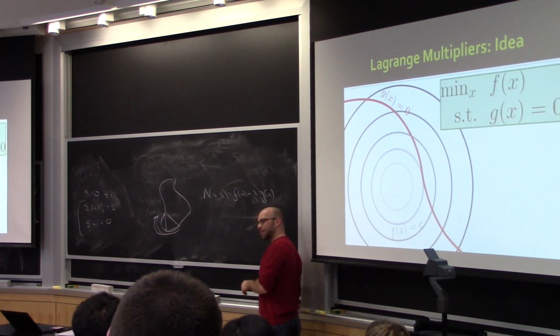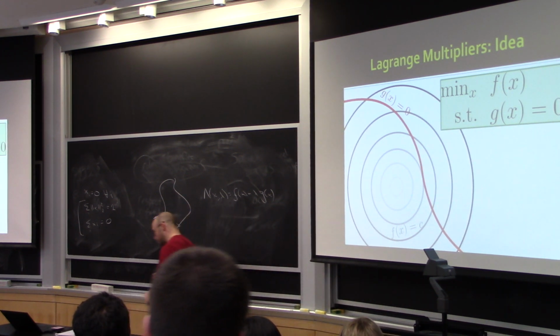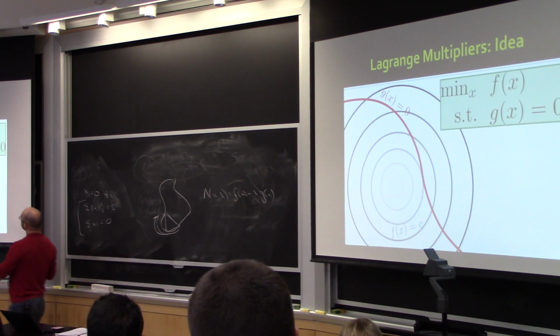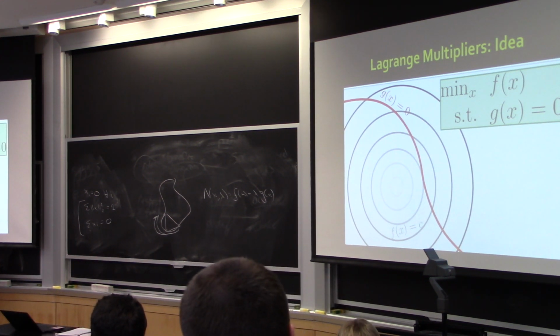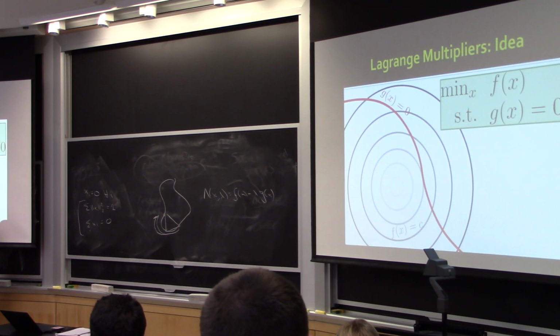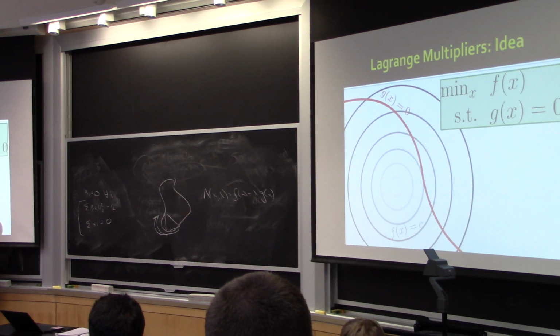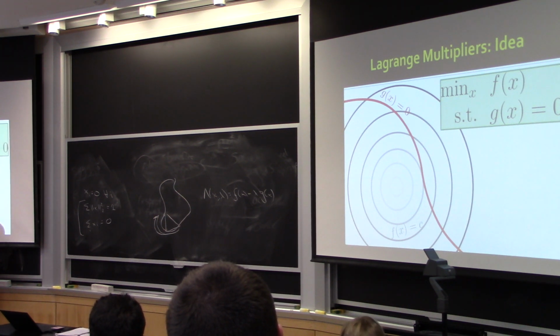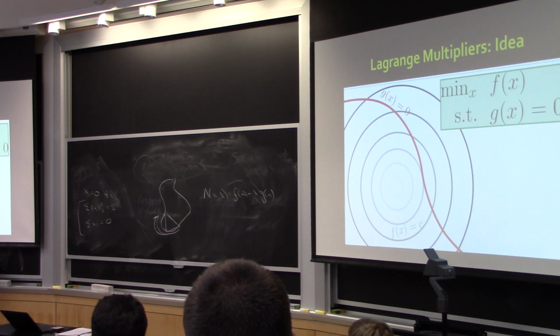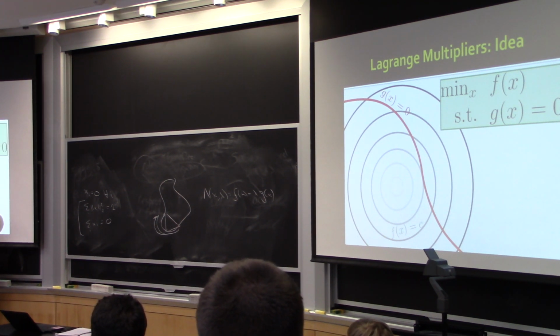So let's think about it for a minute. What's actually going on in these kinds of problems? In particular, let's say that I have a function f of x, and we're going to use level sets to draw it. This is also my excuse to give a different visualization of a function. As these gray values get brighter, they correspond to locations where f of x is getting smaller. And so if I just minimized f of x, I would find this point here. But I'm going to say subject to g of x equals 0, which is this red curve.